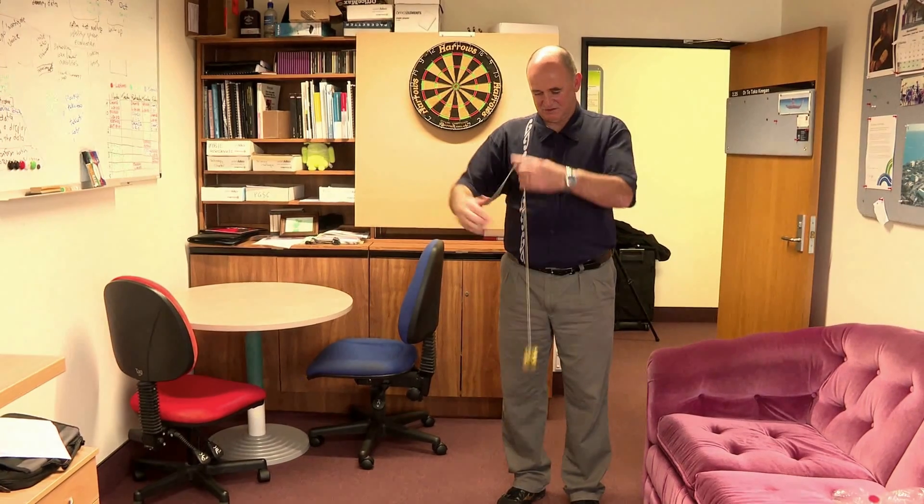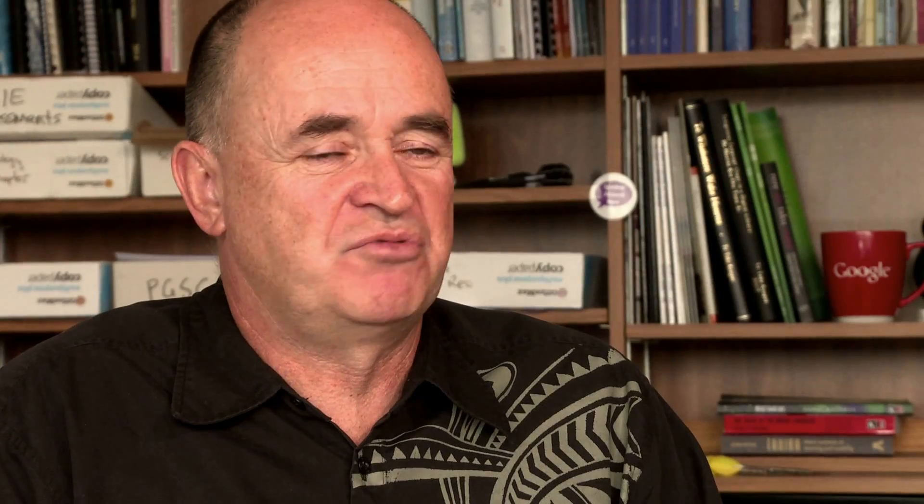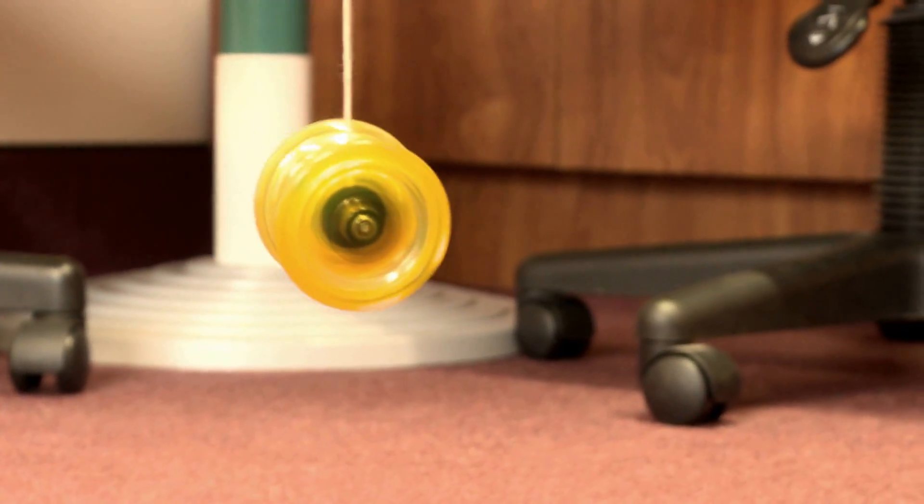A third method I use to kua hiki te wairua, to make them feel more comfortable, is to do some yo-yo tricks. If I can find examples in some classes where a yo-yo can be used to describe an algorithm or something like that, then I'll bring the yo-yo along, I'll drop a couple of tricks, and then I'll use that to explain whatever concept or algorithm I'm talking about. To be fair, a yo-yo doesn't have anything to do with computer science. All the yo-yo really is about is giving the students some other avenue or some other way of remembering what I'm talking about. It's been quite effective, because I've met students 5, 10, even almost 15 years later, and they remembered the class that had the yo-yo in. They probably didn't actually remember what the yo-yo was doing, but they remembered the class — they had the yo-yo — and it's that kind of spark.